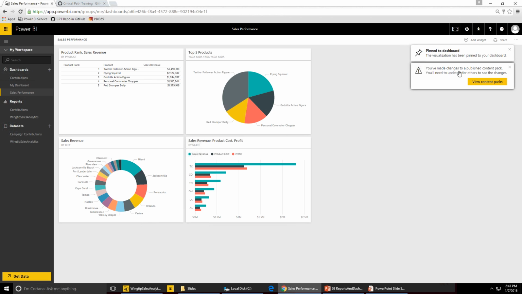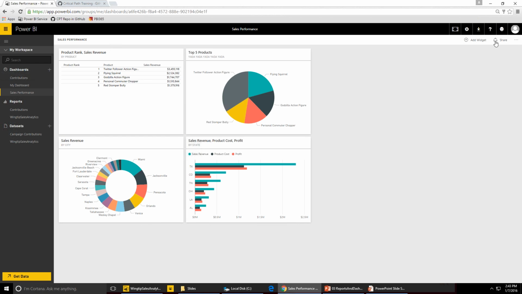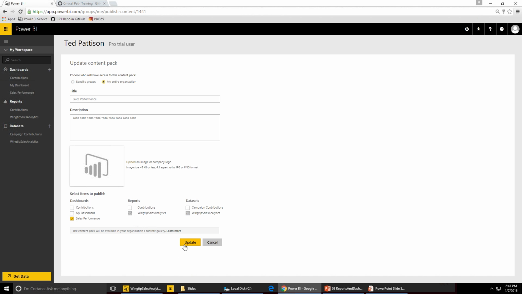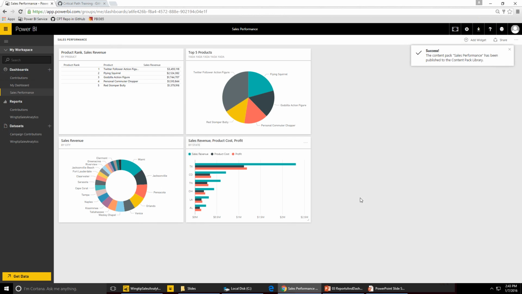You've made changes to a published content pack. You'll need to update it. So if you applied the content pack now, before I updated it, you wouldn't get that extra tile. However, now if we go to View Content Pack and we go to Edit, well, I can now update the content pack, click this inside here, and then all of a sudden it has been updated.